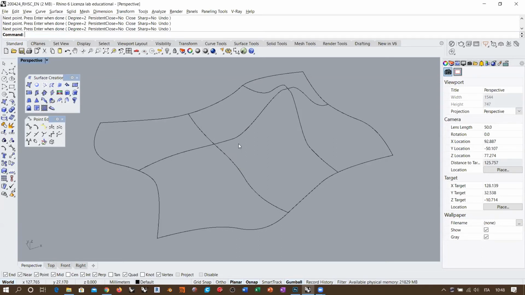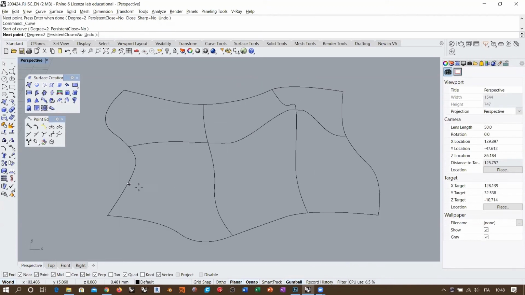But now, if I need a longitudinal isocurve, I would need 1, 2, 3, 4 points, then 3 points to assure the intersection with this cross section. And then, if I am still in a flat area, or I want this area still to be flat, I would need another 1, 2, 3, 4 points, and then 3 for the intersection, and finally 2 for the tangency if I don't want another flat area here.